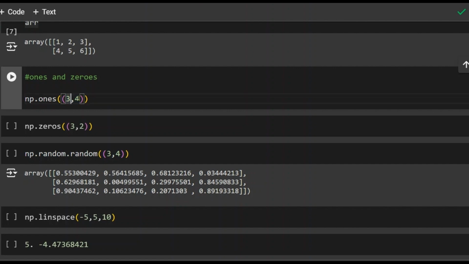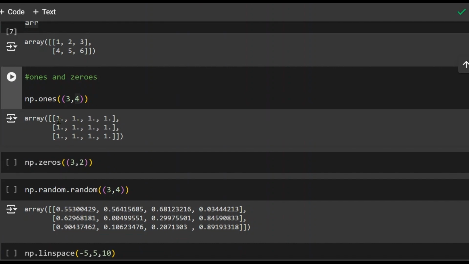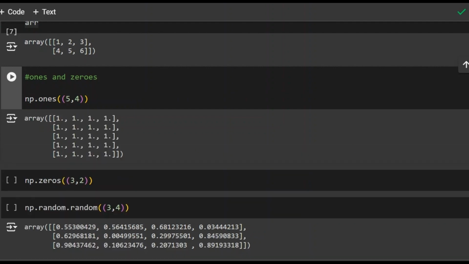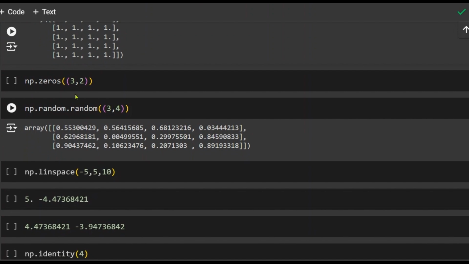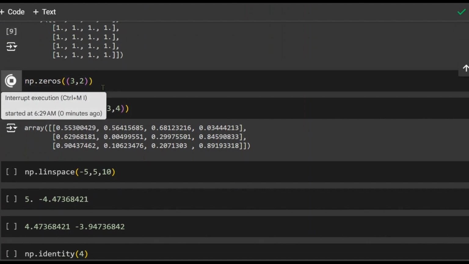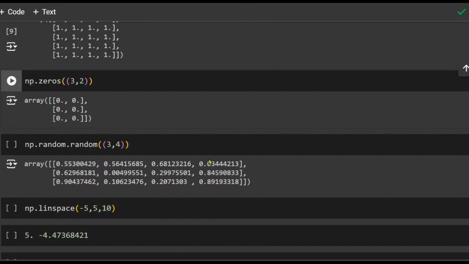So 3 is the number of rows here, and 4 is the number of columns. If you run this, you will see an array of ones is created, and whatever number we specify in rows and columns, it will take it here. If I want 4 by 4 or 5 by 4, it will do it that way. So this is how it will create arrays containing all ones. If you want arrays containing all zeros, your function will change to zeros. As we have it for ones, we have it for zeros as well.